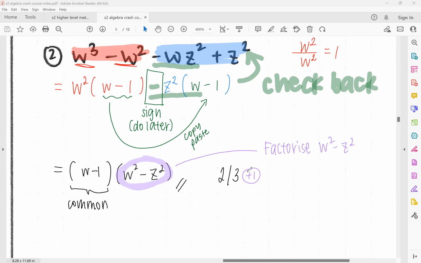What does this remind you of? That we just learned the right term for it. Because what is W square minus Z square? We learned the right term. It's in your notes. What's the right term that I taught you guys? Algebraic identity. Very good. It's actually our algebraic identity. Which one? First, second, third. Yes, it's my third algebraic identity. So what does my third algebraic identity say that I told you guys to memorize?